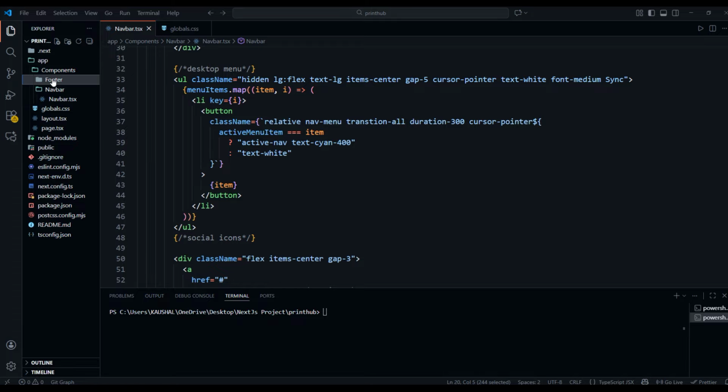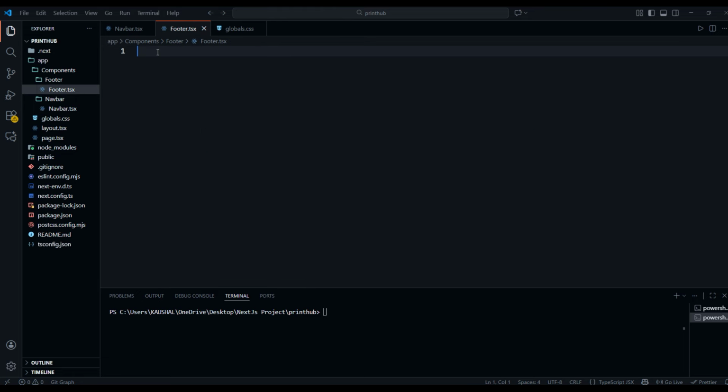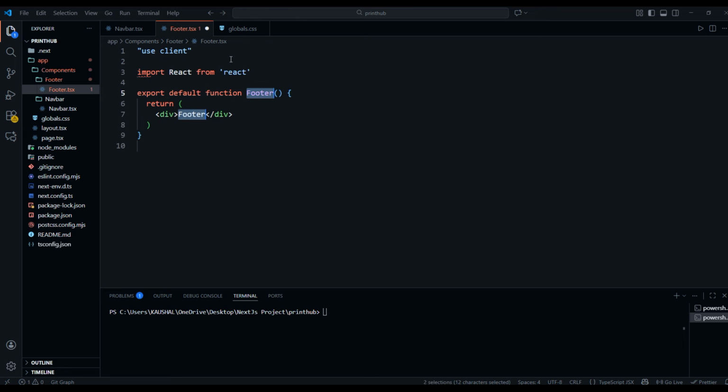Now we have to create footer components. So move to the component folder. In footer folder we have to create a new file and name it footer.tsx. Now first of all we need to use directive, use client, and then we need to create our function component for the footer, right?